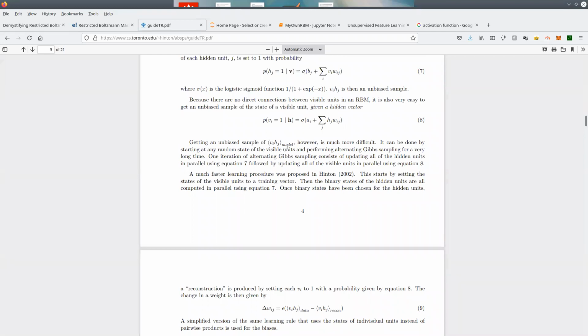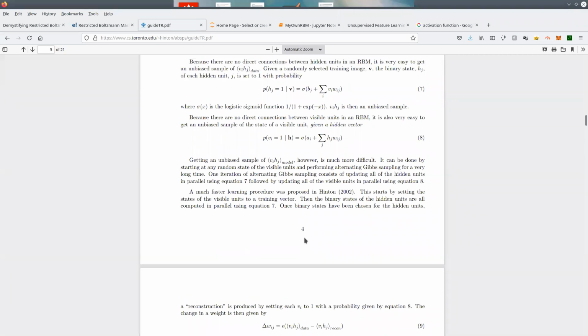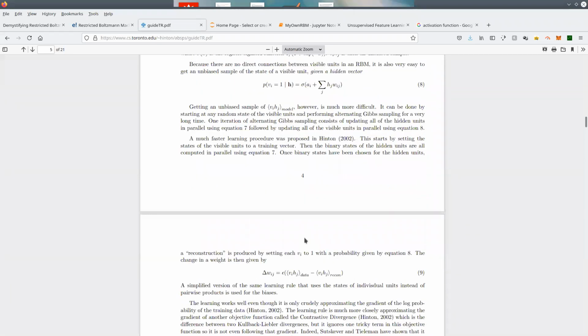So AI gets updated just by VI data minus VI reconstruction. Same for BJ, that is HJ data minus HJ reconstruction. But for our simplistic case, let us get rid of A and B's for the moment because they are simpler ones.